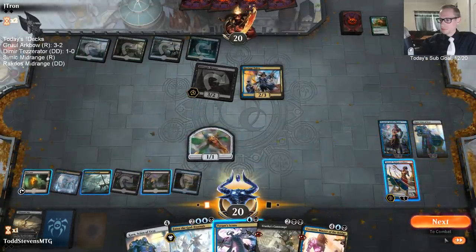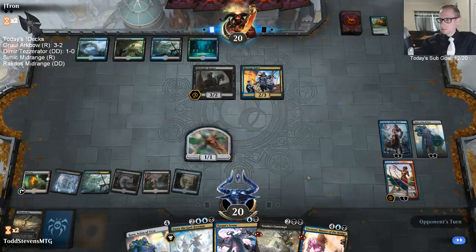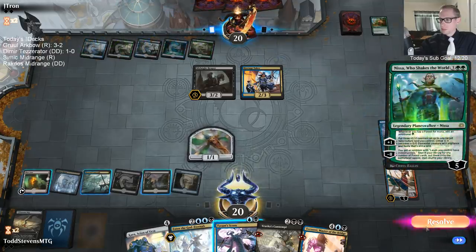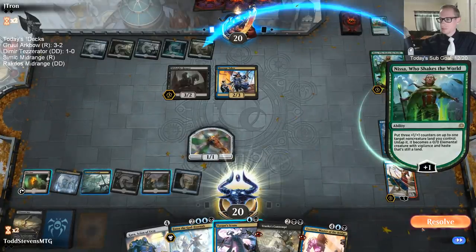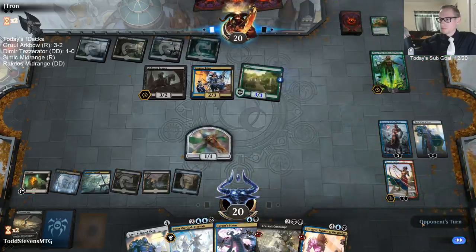What an interesting creature. Let's see how you work. Nissa. I will protect the virtue of this world. Harness the elements.